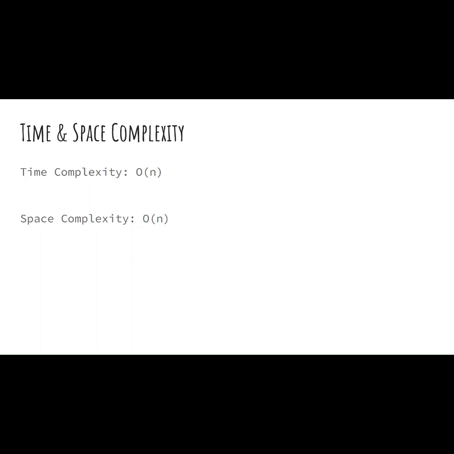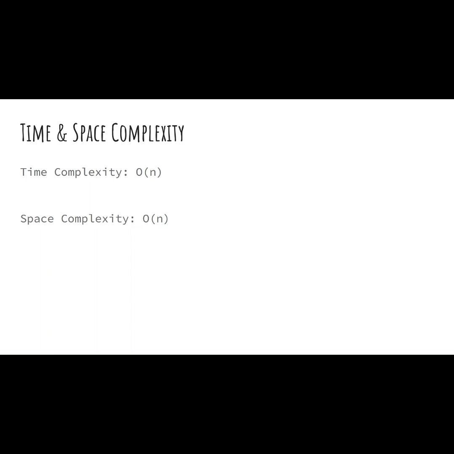The space complexity will be order of n, since the space for the new list depends directly on the input size, but it is not duplicated or multiplied. The space used by the new list will be effectively order of n. So to summarize, the time complexity is order of n, and the space complexity is also order of n.